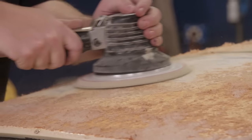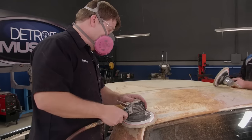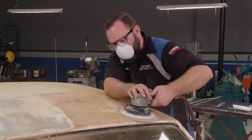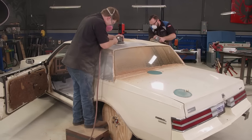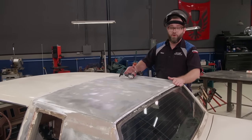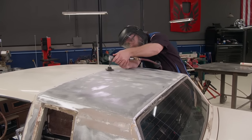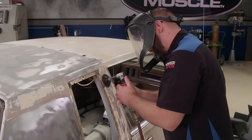Both of these are getting the job done, but it sure looks like Tommy's is doing it a lot faster. I think I'm going to go get some 36. We'll just sand away at it one section at a time until all the glue is gone. We're almost done, except we've got these holes back here and the studs here. We need to fill the holes, get rid of the studs — and these studs are welded to the roof, so all I need to do is sand them down. We're using a 36-grit pad on an air grinder to knock them down. We're going to have to body work this roof later anyway, so they don't have to be perfect.